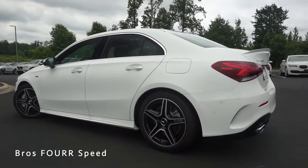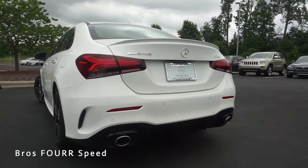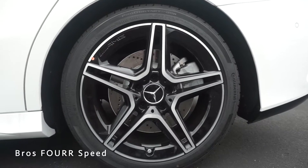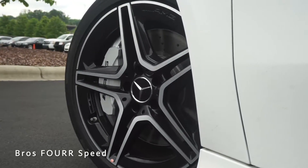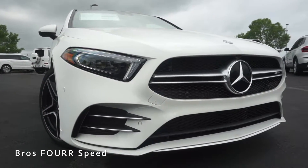The overall length is 179.4 inches with a wheelbase at 107.4, a width at 78.4, and an overall height at 55.6 inches. The AMG A35 also features drilled and ventilated disc brakes in all four corners — they measure 13.8 inches up front with a four-piston caliper up front as well. The AMG A35 has aggressive styling all around.